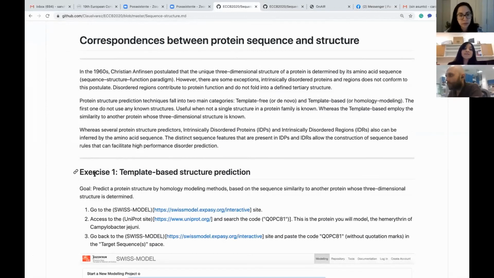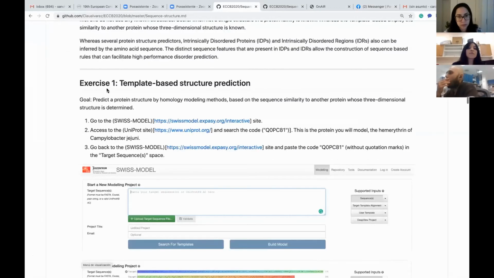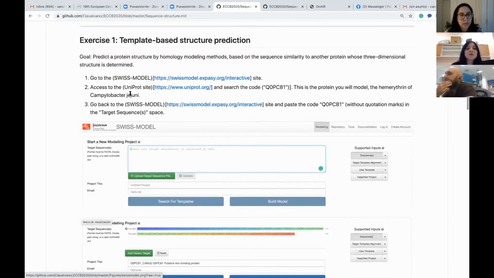The first exercise is about template-based structure prediction, and the goal is to predict a protein structure by homology modeling based on the sequence similarity to another protein whose three-dimensional structure is already determined. So please start doing the exercise.